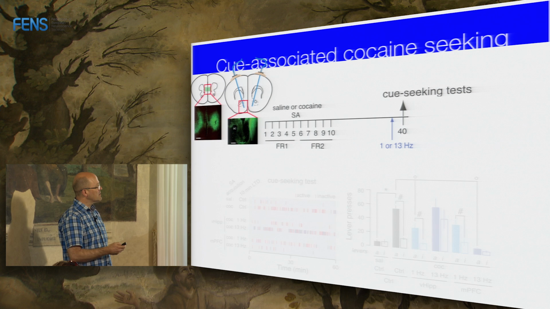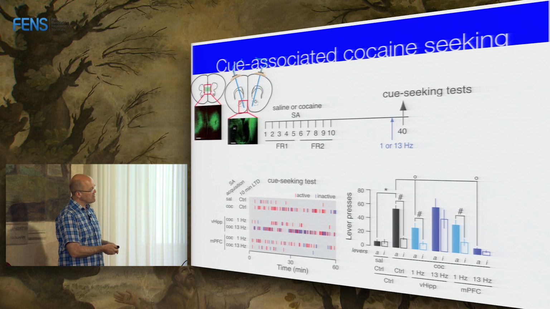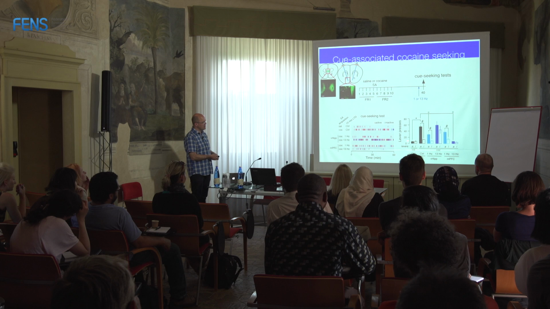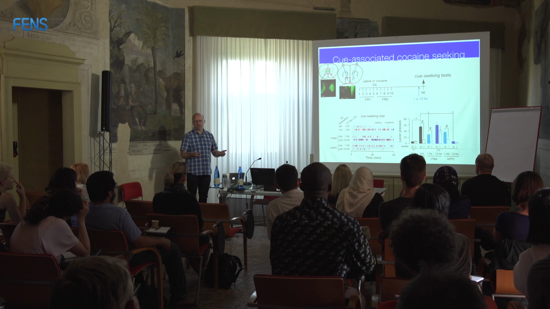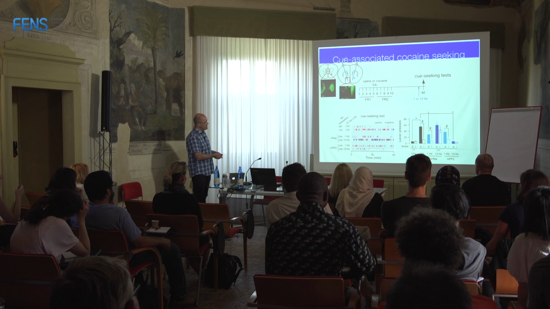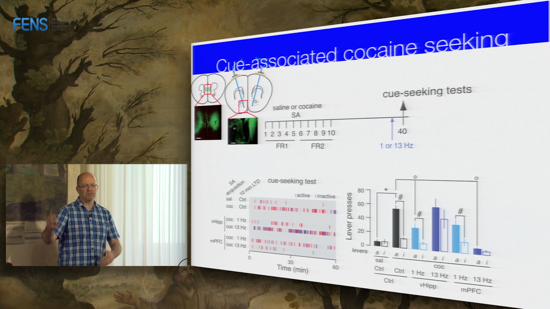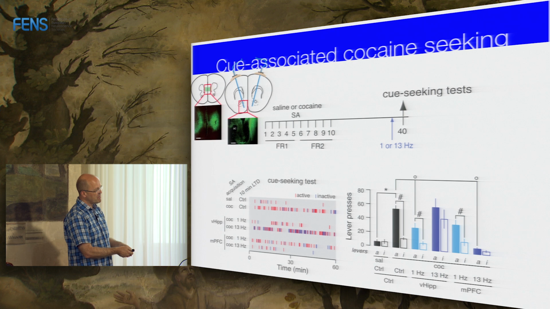First, the controls, okay? We see that if we do self-administration with saline, there's really not much that is gonna change. So this is gonna be our control here, right? Lever presses, no interest, no cue-associated seeking. No big surprise there. When we do the same thing with cocaine, however, there is a seeking behavior, right? I mean, of course, we validated this before, we went through the trouble of doing all the cellular work, but that is just reproducing what other people have seen. So this is strong here, and it's really at the active lever and never at the inactive lever. Okay, this is our baseline.